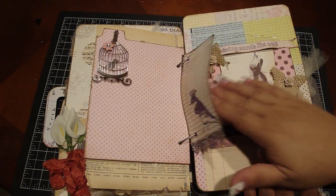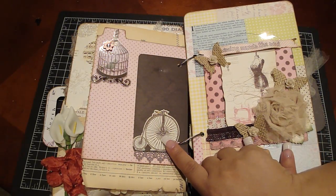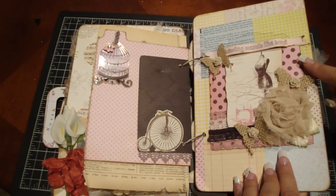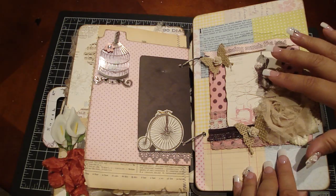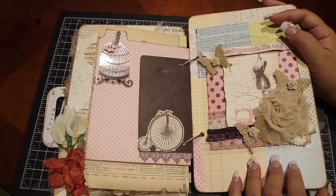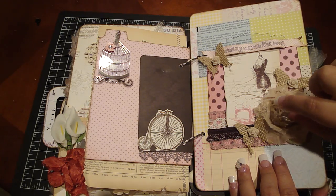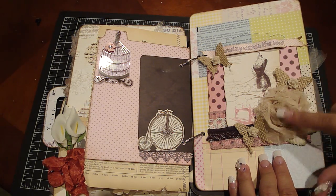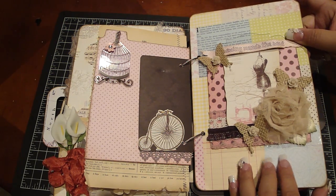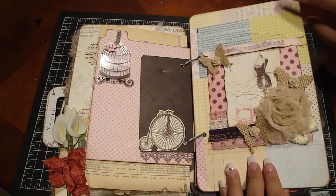I added some Prima trim and a die cut of a cute little bicycle. Then there's one of my Piece by Piece projects — I basically took the back and adhered it to this page. I thought I might as well incorporate it into my book. I removed the spool because it got too thick, but kept everything else the same and used that as one of my pages. I like it. Then this is also the Girls Paperie paper.